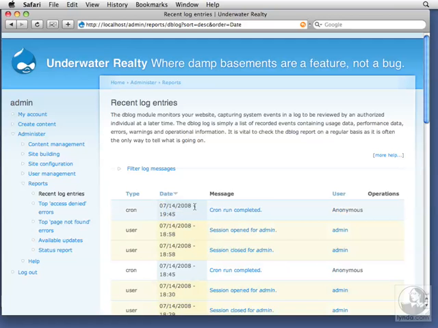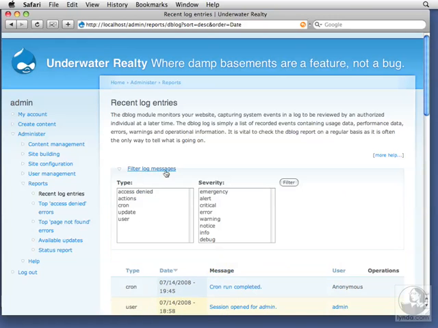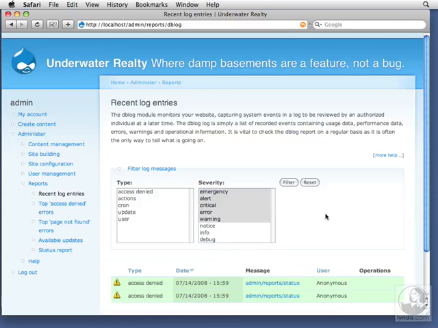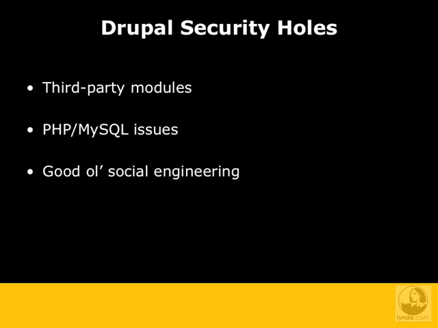In addition, you can filter these log messages, for example, only to show those things that were an emergency level or of another high level. If you hold down the Shift key, for example, we can see everything from warning on up and then click filter. That cuts out a lot of the noise that might otherwise distract you.